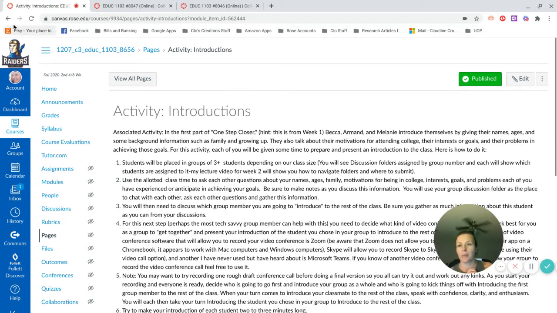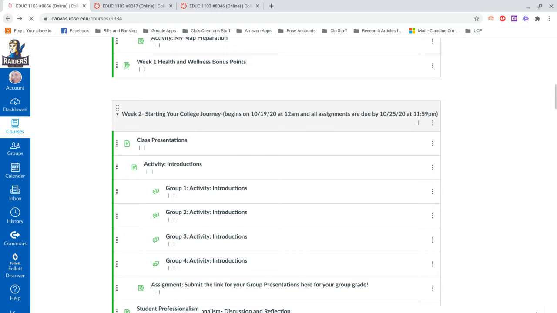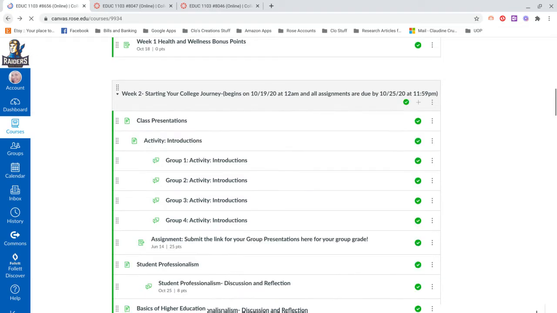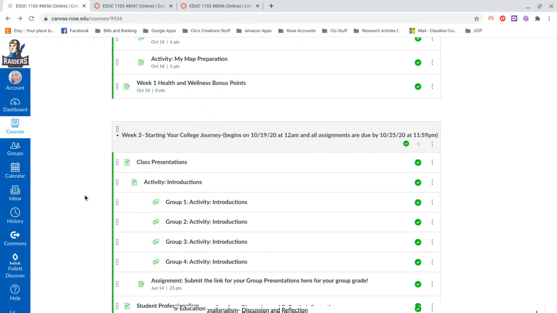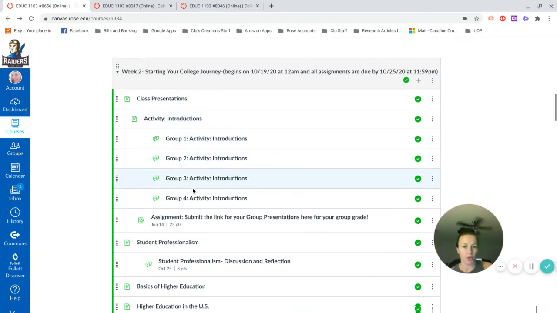So now I'm going to go back to our folder for week 2 and wait for it all to pull up here. So just 1 second. It usually takes a second. So that's the explanation there. Then you'll check into your group folder once you figure out which one you've been assigned to, and that's where you're going to do all your communication for the week. If you have any questions about the presentation, just email me and I can clarify. If there's something that doesn't seem clear to someone, just email me and I will try to clarify for you.